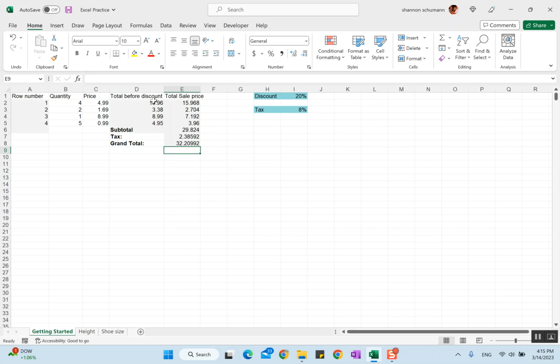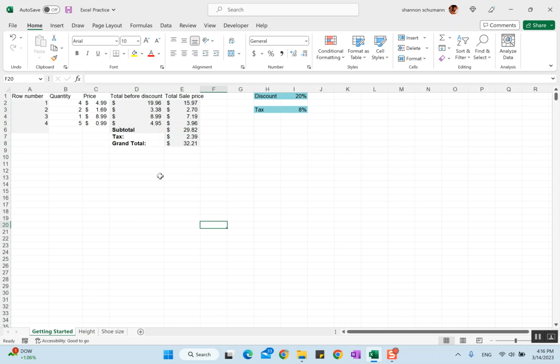I also want all of these things to be prices, so I can format these as prices. To do that, I'm going to click, hold down my mouse and drag. I can actually come to the very bottom, I think. And then come up here and click on the $ sign. Now these are all prices. You can see they're formatted nicely with 2 decimal points.